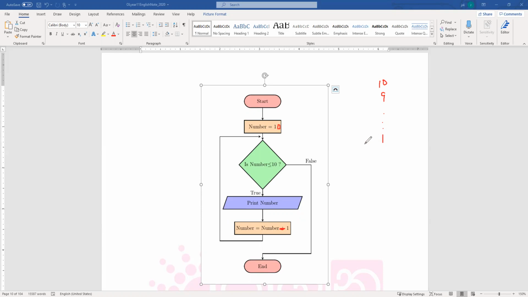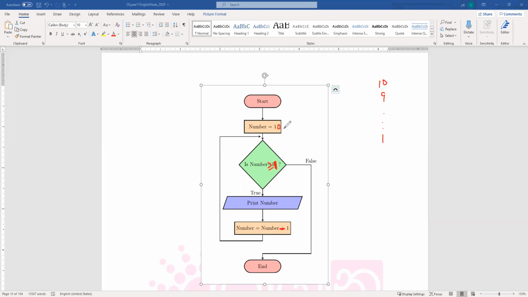This is what we have done last time, right? Last one. Pramudi? Yes. We have to check whether the number is greater than or equal to 1.